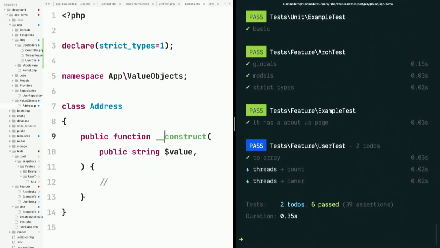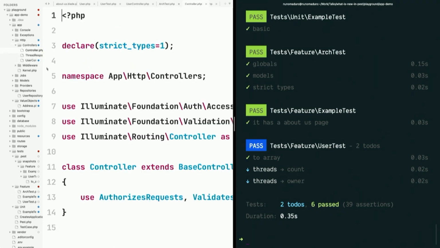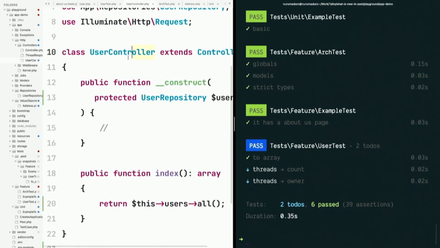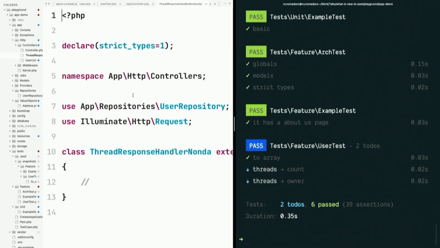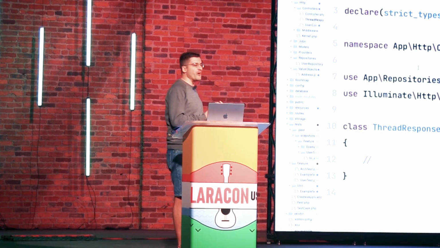Also, something really cool, and I really like this one, is validation regarding naming. I don't know about you, but for me, every controller should have the suffix Controller, period. So if I go to this controllers folder, I obviously have my abstract class, which contains all the stuff that I need, and I have my controllers extending this abstract class. I have my UserController, which is okay, it uses the suffix Controller. However, there is always this guy who has never done Laravel in his life, and he comes with crazy names like this, like ThreadResponseHandlerNon, like, what are you trying to do, right? So what I want to avoid is stuff like this happening.